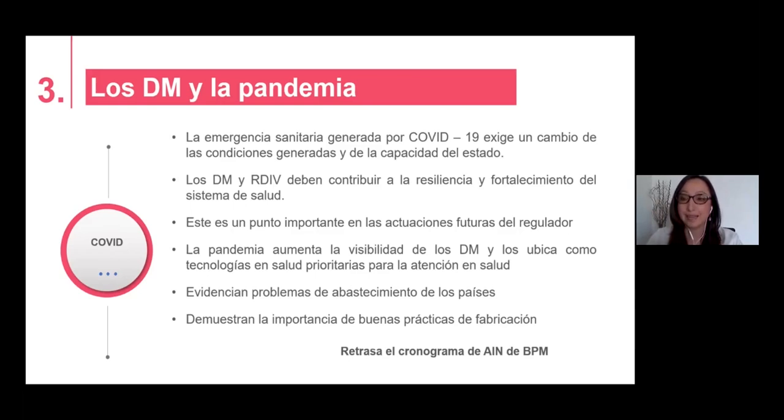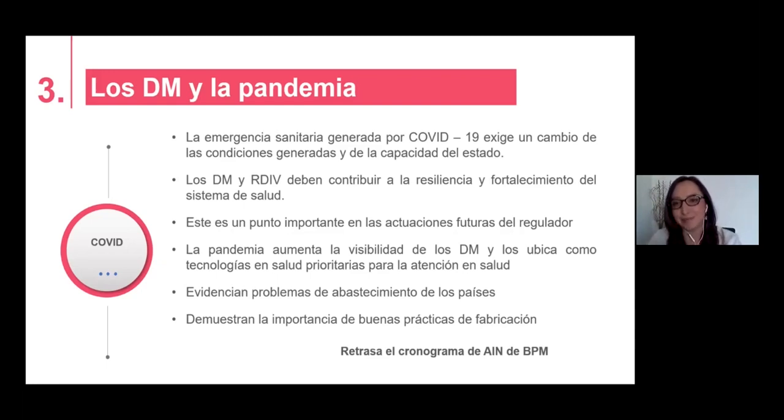Additionally, there was a high demand for these medical devices, and it shows the problems of supplying the countries and shows the importance of good manufacturing practices. And when all of this comes up, and every day at home when I open a mask to go to the doctor and the band is loose, it's an evidence that we do need good manufacturing practices to improve the quality of medical devices and its manufacturing.